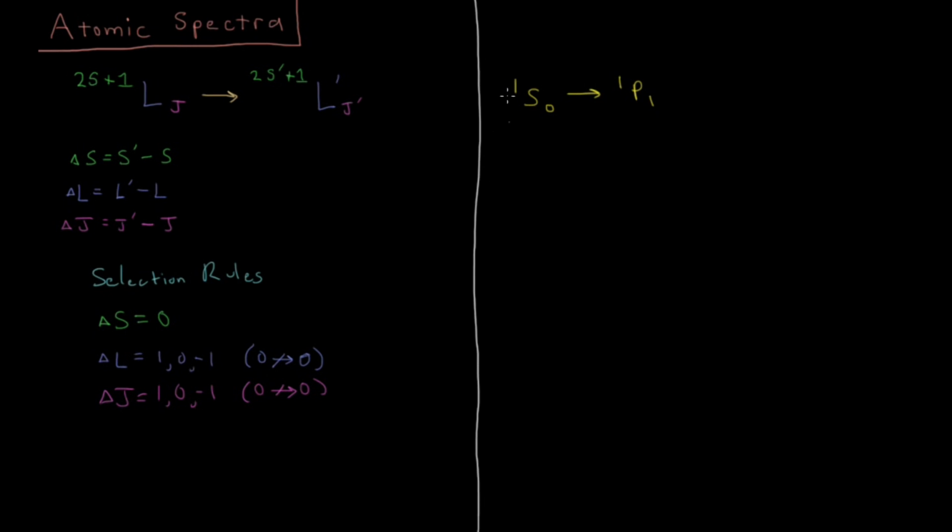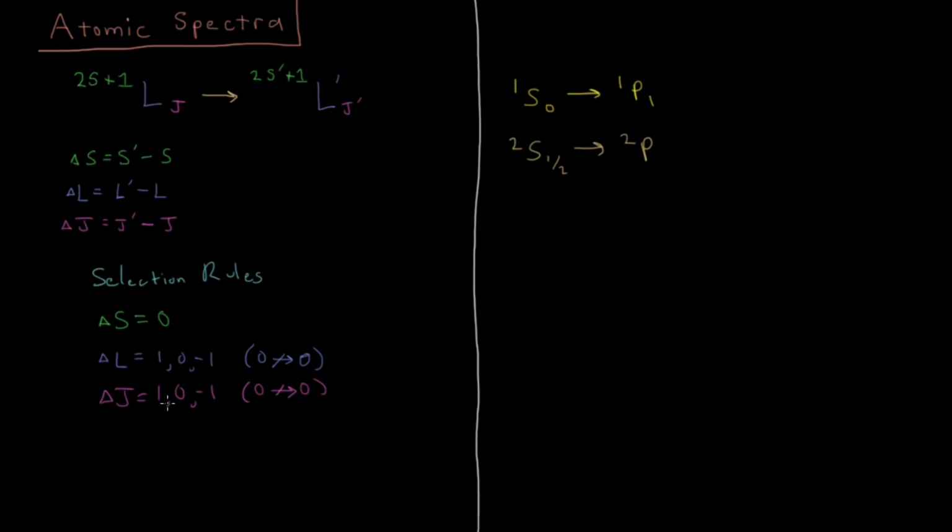Okay, so that was simple enough. What about if we have something like a doublet S 1/2? Okay, if we've got a doublet S 1/2, then we're going to transition to a state which is also a doublet. And we have L equals 0. J doesn't equal 0 now, but L does. So L has to transition from an S to a P up to L equals 1.